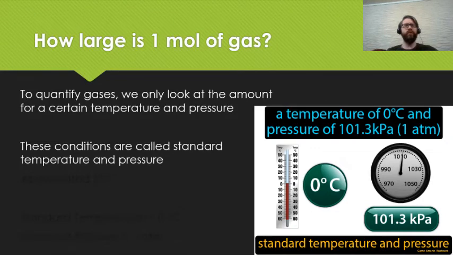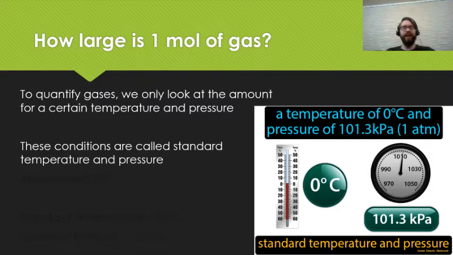So, how large is 1 mole of a gas? To give this a quantity, since it does change given the temperature and the pressure that it's at, we have to standardize it. And you can see in the picture we have a standard temperature and a standard pressure of 0 degrees Celsius and 101.3 kPa, which is 1 atm, 1 atmosphere. That's really an easier way of putting it. 1 atmosphere is about the pressure at sea level. If you're standing on a beach next to the ocean, you'll be under 1 atmosphere of pressure on an average day.